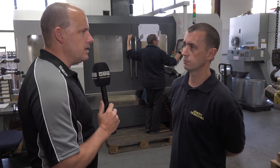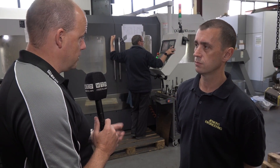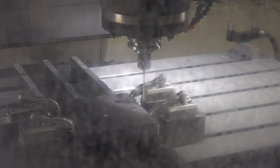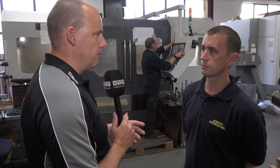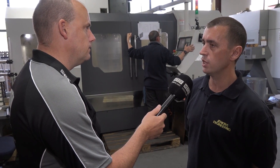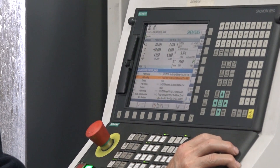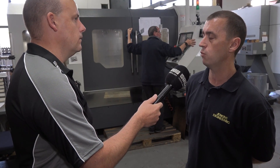So the BT50 — is this the only BT50 machine you have on site? Yeah, that's right, everything else has BT40. And was the BT50 a consideration because of the aspects you're talking about? Yeah, because it was sold to us on the rigidity and the power of the machine, as well as the size of the envelope — it was a big consideration for what we were doing. The control you selected on this — I know there are various options with the Dugard — so you went for the Siemens. Is that because you have Siemens control throughout the machine shop? Yeah, every machine we have in here is Siemens control and some of the work is repeat work, so we were basically transferring programs that we'd done before, modifying to up the speeds and feeds. We didn't want to start from scratch with another control system.